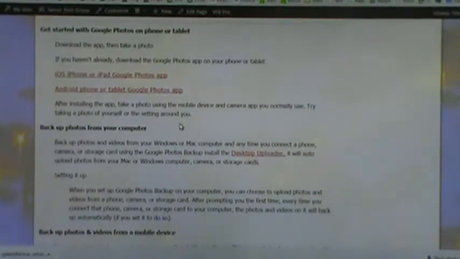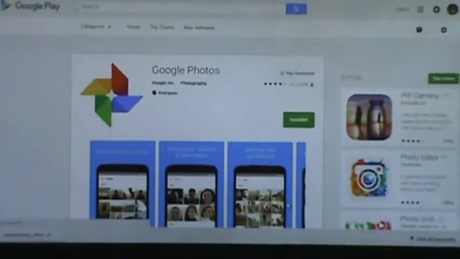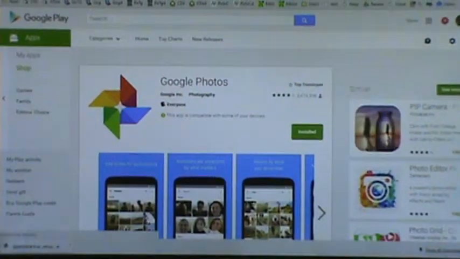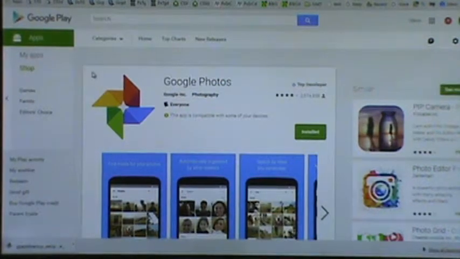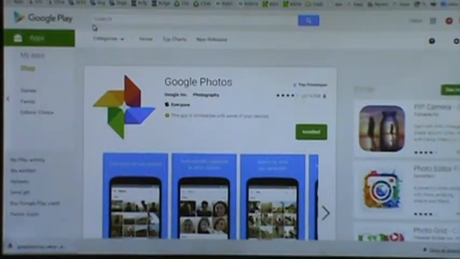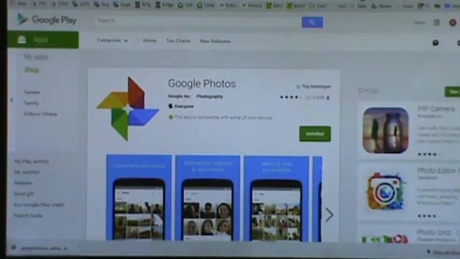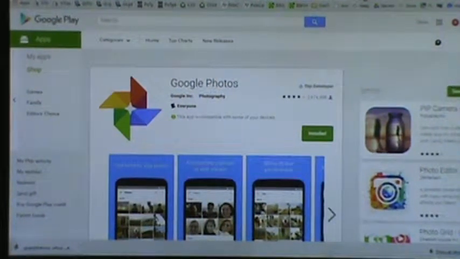If you have an Android phone, you know, Samsung, the Galaxy, this is a Google phone, or an Android tablet, which is arguably a lot more of those around than iPhones, and they are less expensive typically. This takes you to the store for getting the app for the Android, and it's called Google Photos, and it's on the Google Play Store. If you have one of these phones, you know how to get those apps, but you're looking for Google Photos. You need that app for your phone. Again, it's free, no charge.